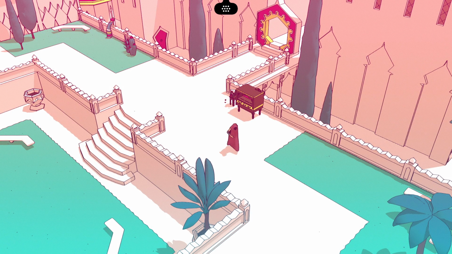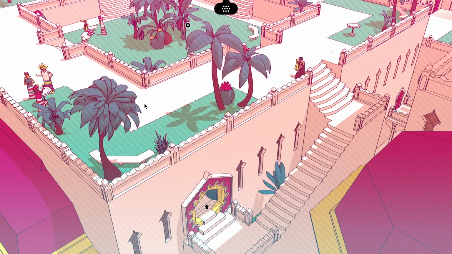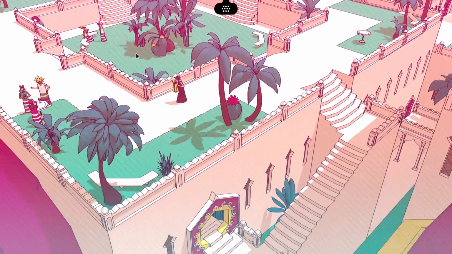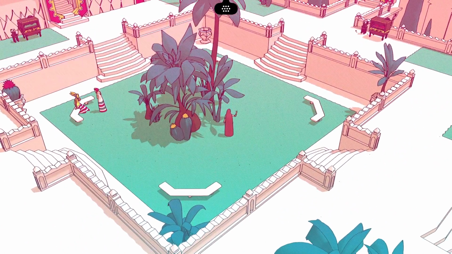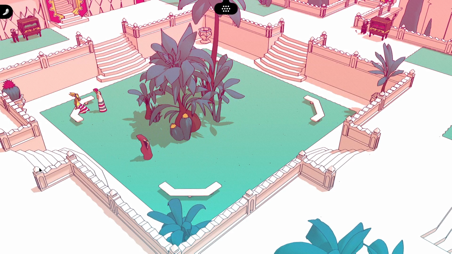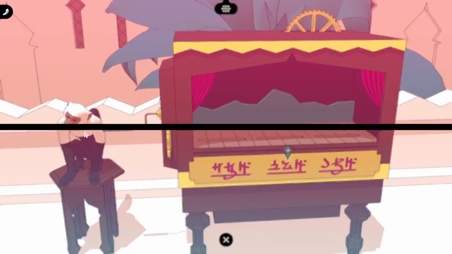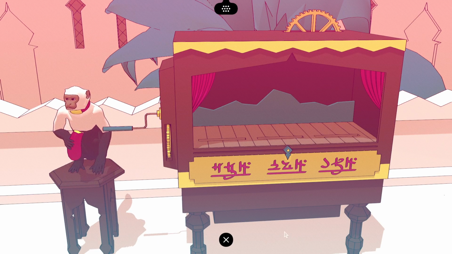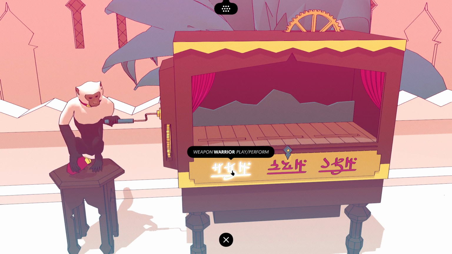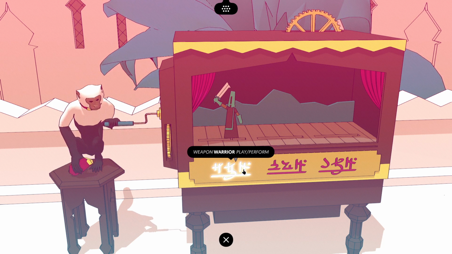Was there another monkey? Am I remembering correctly that there was one more monkey somewhere? Aha! There's a fruit. I should be doing this middle mouse button thing more often. Yep, no, I know what it is. Yes, here is the other monkey. Oh, we just so happened to have encountered the other fruit as well. Warrior use weapon?